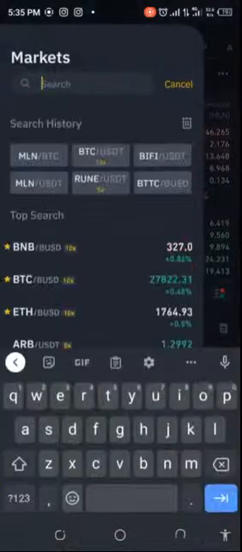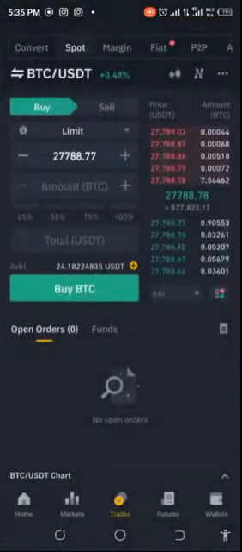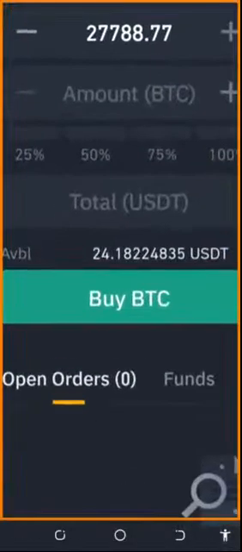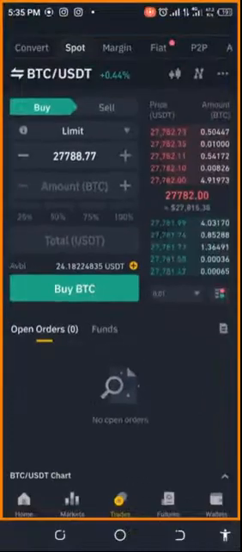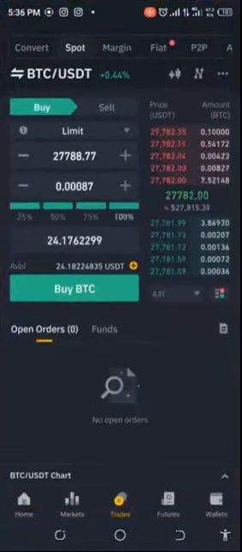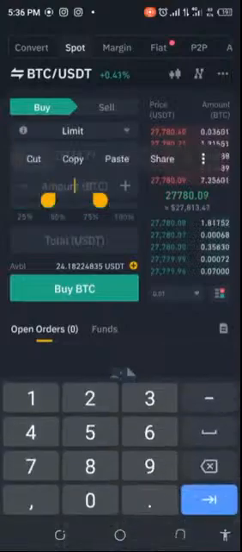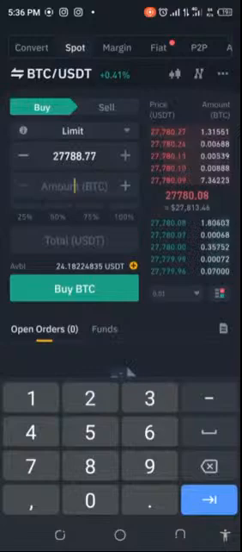I'm just going to first of all go to buy BTC, because this is MLN BTC. That's where the opportunity is. So the first thing I need to buy is BTC. I'm using, like I told you, $24.18. So I'm just going to pick that up. That's giving me 0.0087. So I'll pick that. Let's cut that. We're going to do everything bare bone, and then afterwards we will remove all the charges and see whether it's going to make sense.